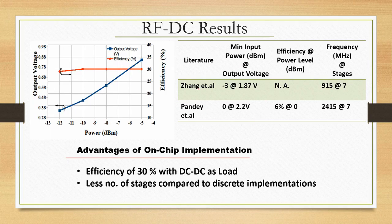This brings us back to the same picture here on the right side, which says you can see that it is giving you 1.87 volts at minus 3 dBm. At 0 dBm I get 2.2 volts, okay. Then they say frequency is 915 megahertz and the number of DC-DC converter stages is 7. Another paper says I will give you 2.2 at 0 dBm, with an RFDC efficiency of 6% at 0 dBm, and that is the highest efficiency they are able to achieve, and the frequency is now 2.4 gigahertz, okay, and number of stages is 7.